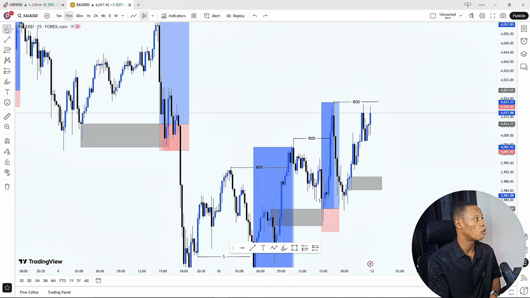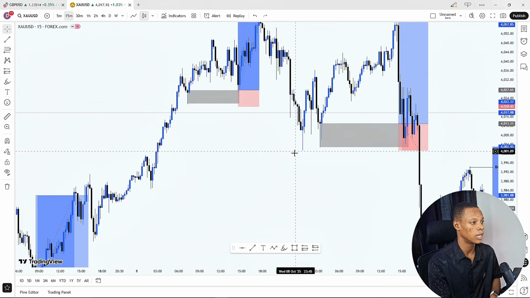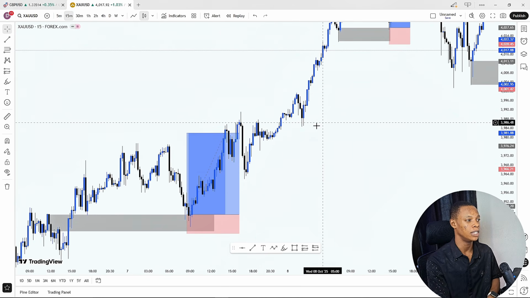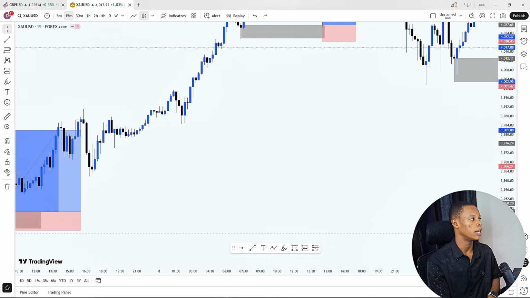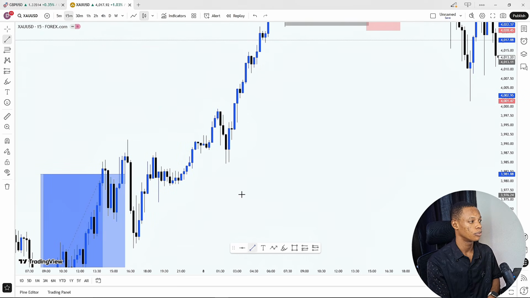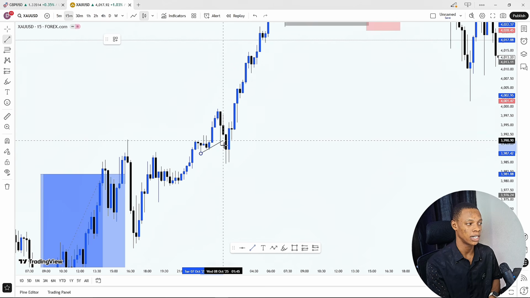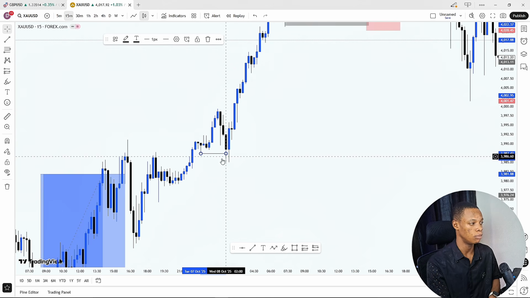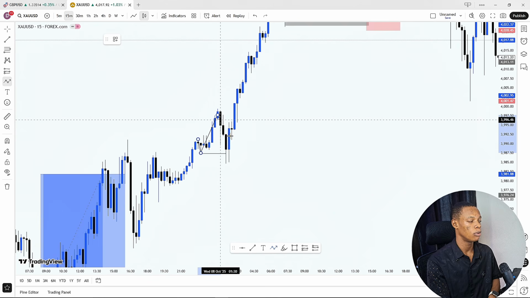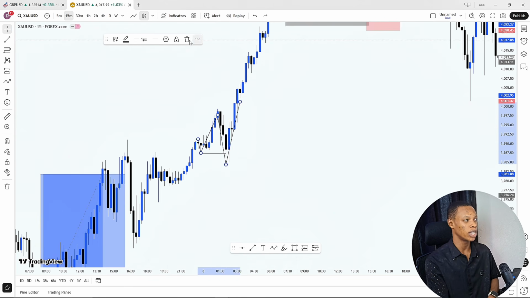In a scenario where it broke past it with a wick, let me find an example. Where it breaks past it with a wick, that is not a valid break of structure. Like this very example right here. Price had this low, the point where the price got to. Then on coming back down, it broke past it. You can see how it broke past that very low. Price went up, coming back down, it broke past it. This is not a break of structure because this is a long wick that broke past it.